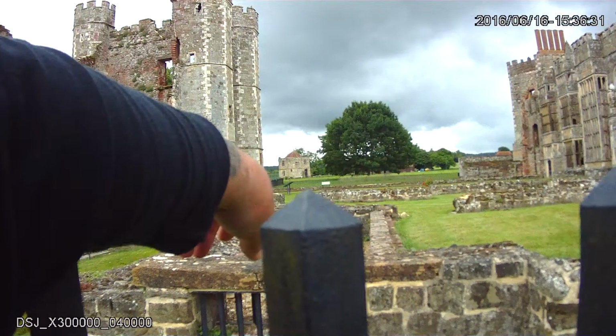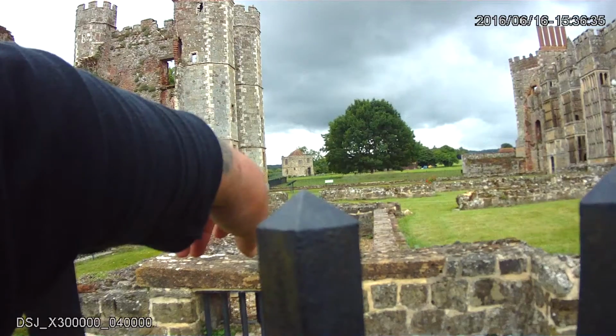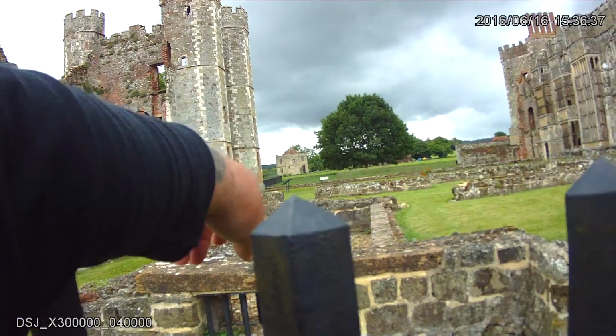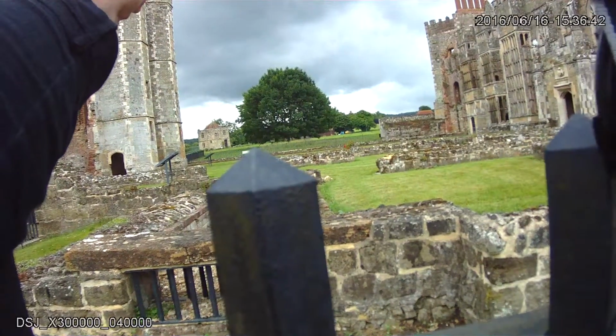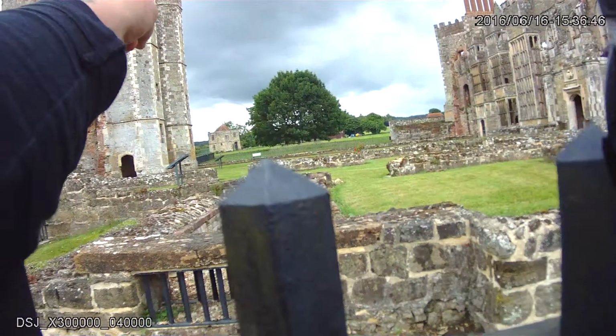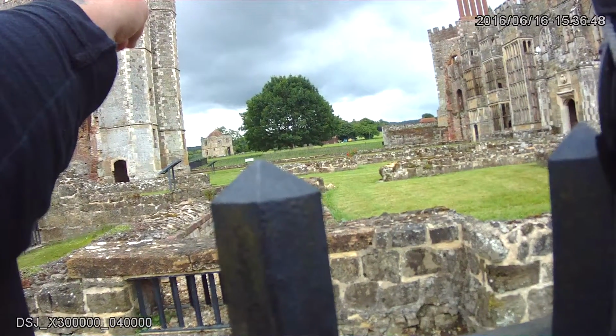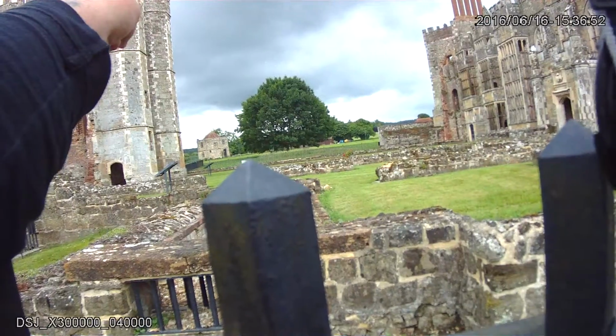Roughly, if we build up the flooring level, if we stood next to that window, it's got to be about here, mate. It's quite high up, isn't it? But if you look, there should be holes in the wall where the flooring went. There is. I can only see two. There's some down there. There's one there. So above that archway as well. What's that all about? Oh, yeah. There's two in the corners of the archway.